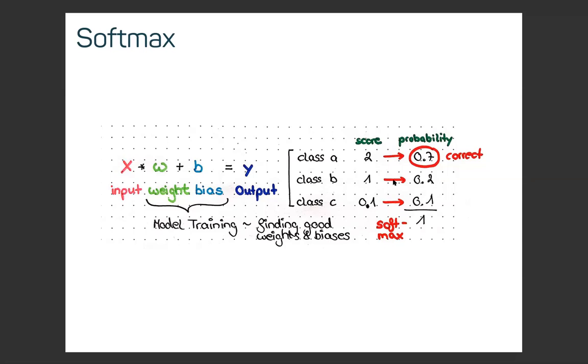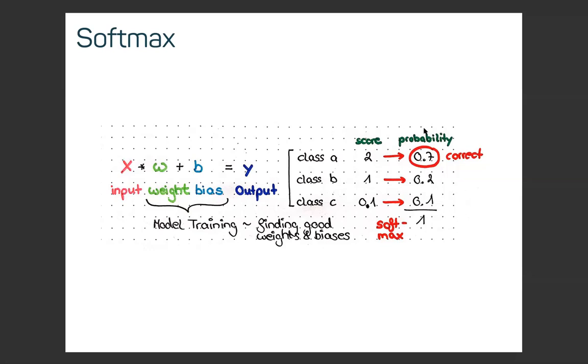So just on its own, this doesn't really help the computer that much, because these numbers can vary in size, so they are not standardized. In order to achieve the standardization, we use the softmax activation function. And here you have another example of an activation function that transforms the input. And what the softmax does, it will transform the score into a probability. So let's say here, the score 2 will get transformed into 0.7, the score of 1 into 0.2, and the score 0.1 will stay 0.1. You can look up the mathematical function of softmax. It's not that complicated, but I don't think it will add that much here.